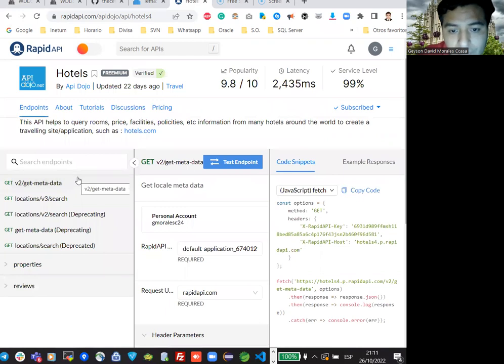We use this page to test an endpoint and obtain these different tests.